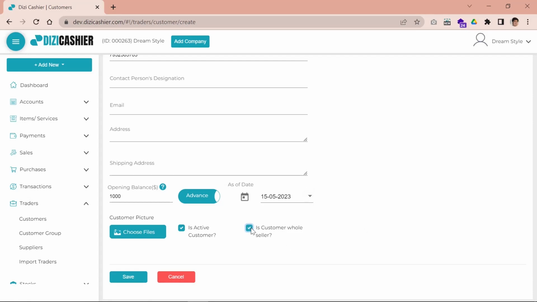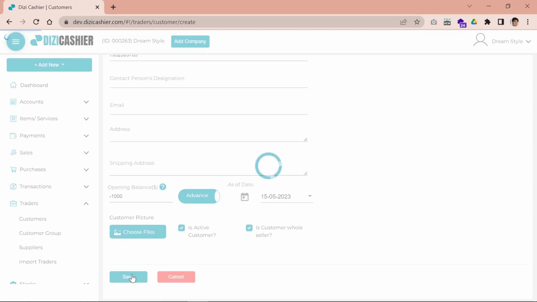By doing this, the item wholesale price will be applied automatically when we sell these items to this customer. We will learn more about that later. Finally, save the customer, and we are being redirected to the customer list.